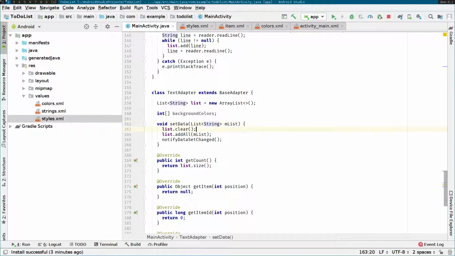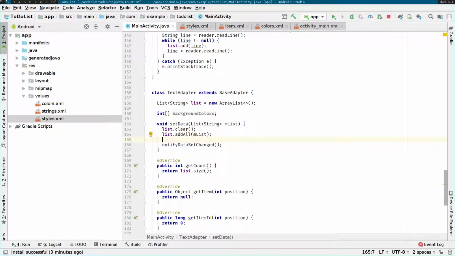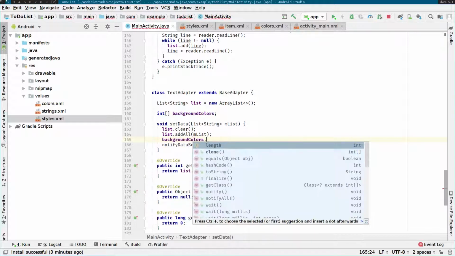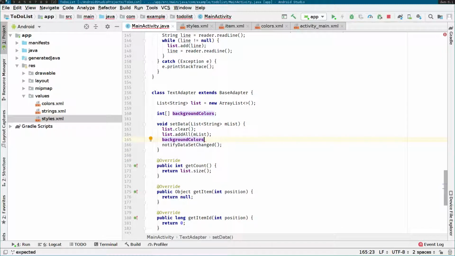Let me check if I can say new int array of some size. But maybe I don't want to do that here. Maybe I want to initialize that inside the set data method. So here we're gonna say background colors equals new int array, and the size will be list.size.